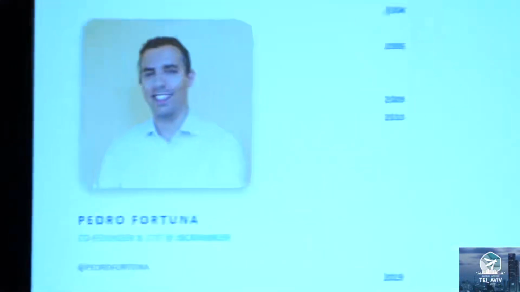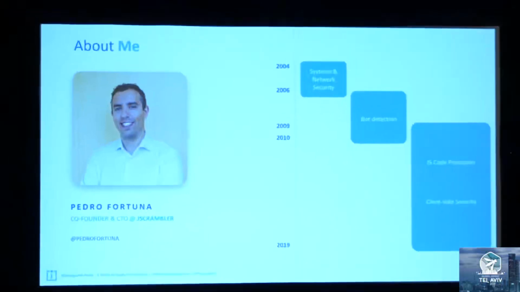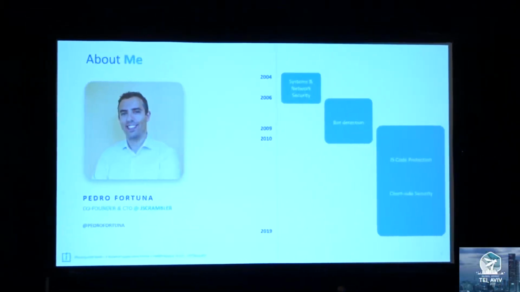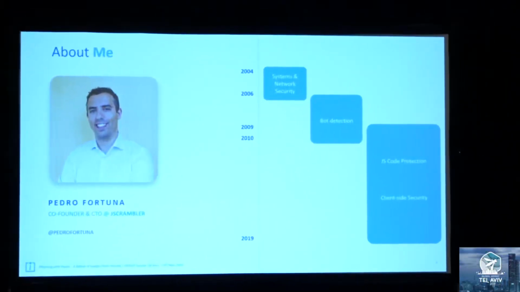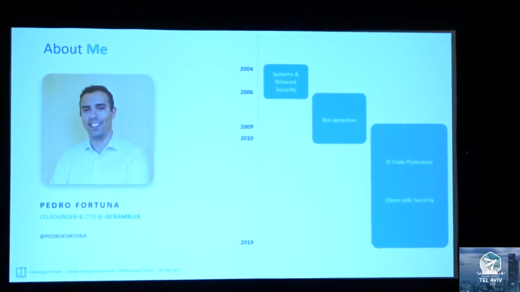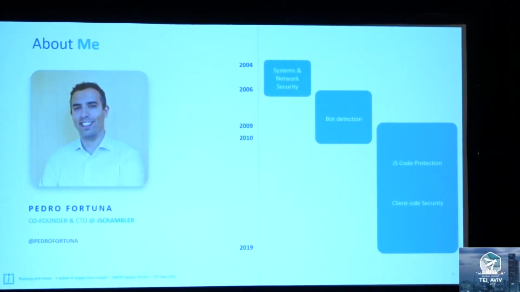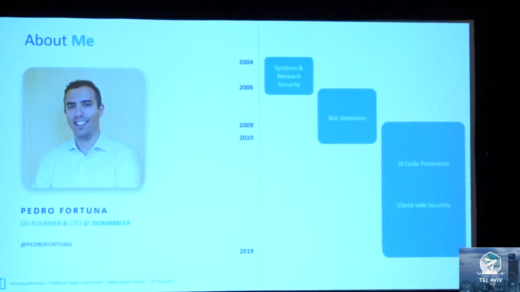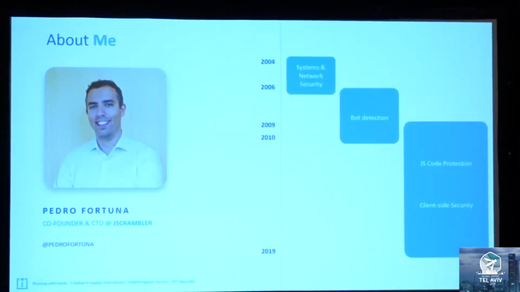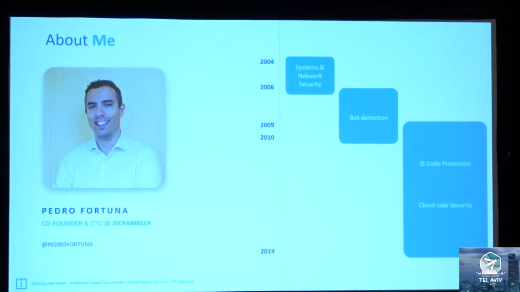All right, about me. I've been working in security for the last 15 years. I started more on the systems and network security side. Then very early on, I moved to bot detection. I worked on a few things. And more or less 10 years ago, I moved into the client-side security space: application security, code protection, and everything surrounding the browser and JavaScript security.